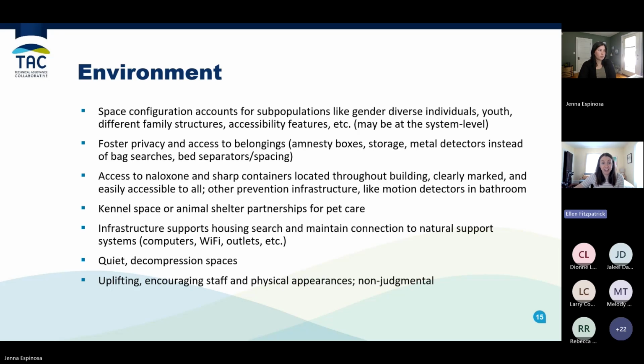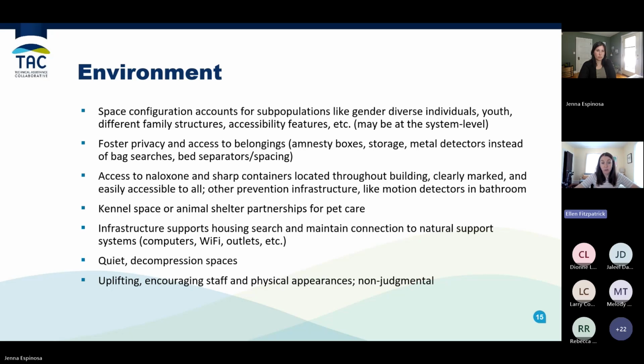One of you mentioned that you've got shelter space that allows for pets, which is really incredible. That is something that we hear across the board as a reason that folks are not coming inside, that it's largely many times because they can't bring their animals with them. So having either a policy that allows for that or a partnership with an organization that can keep pets safe, like a shelter or rescue type of situation, while folks are staying in shelter.